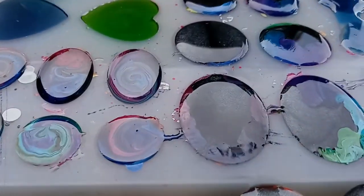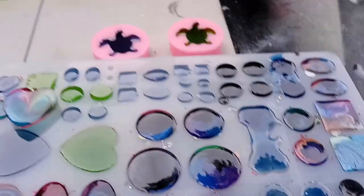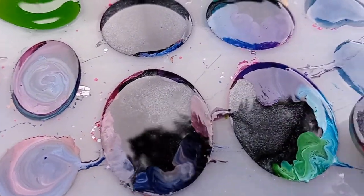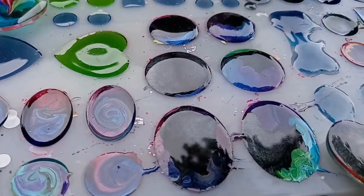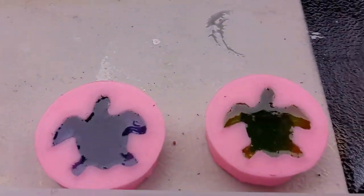Set something down in it, fall in one of those that was still wet, drag some of it out. There was a couple little spots where a fly landed in one of them and took off flying and left a couple little splatters hanging out of it from his legs. Just been a bad resin day today.